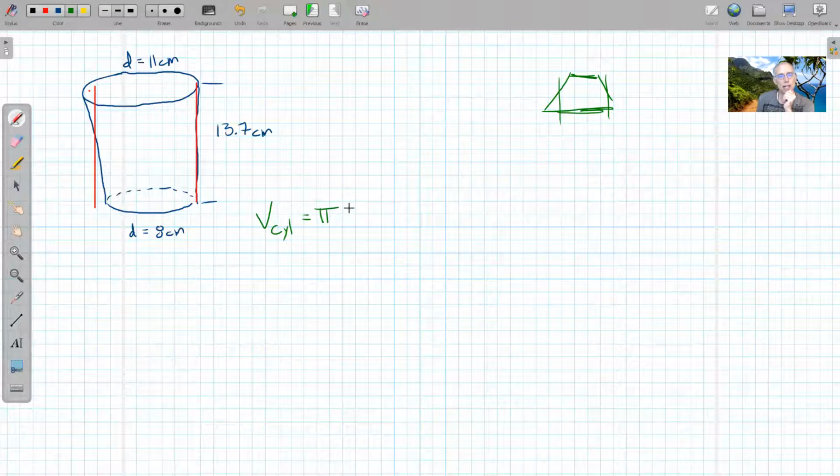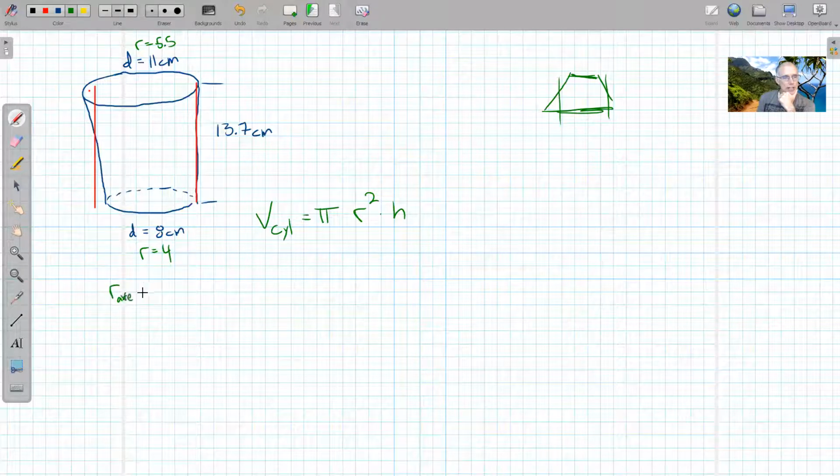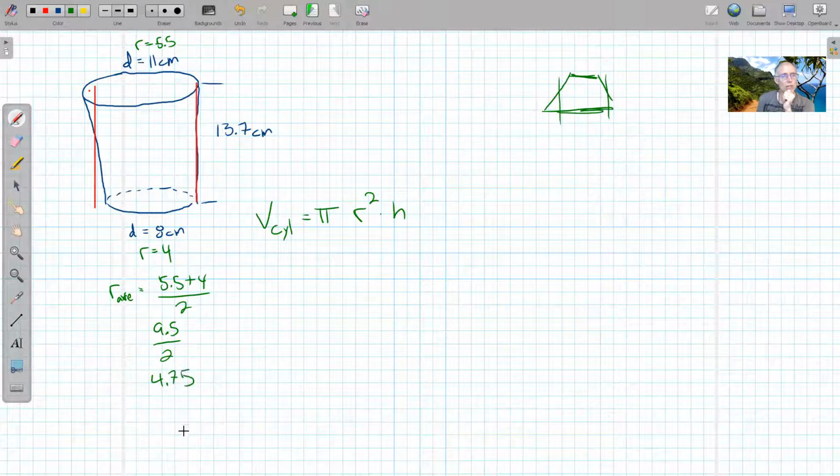And that means I want pi times the radius squared times the height. And for the radius, I'm going to average these two. So the radius here would be 5.5 centimeters, half of that. Radius here would be 4. So I want an average radius, which would be 5.5 plus 4 over 2, 9.5 over 2, which is, let's see, half of 9 is 4.5. Half of a half is a quarter, should be 4 3/4, 4.75.